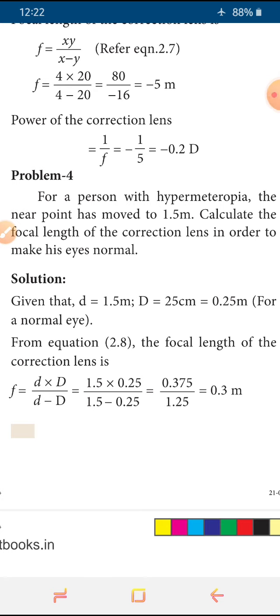And for today's homework, you write types of telescope fully, that's a 7 mark question. Then a 4 mark question, advantages of telescopes and disadvantages of telescope. So these two questions you have to write in your classwork. I hope you are writing in the classwork which you get from school.